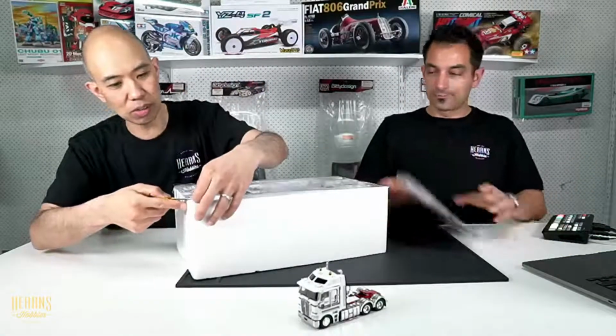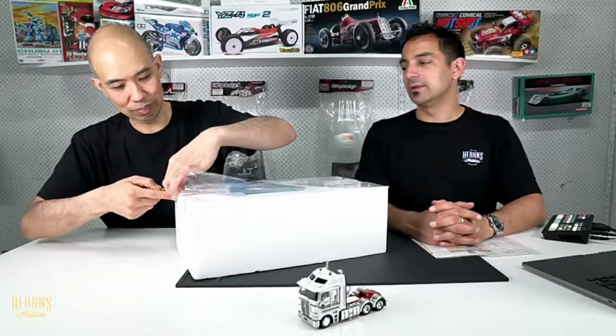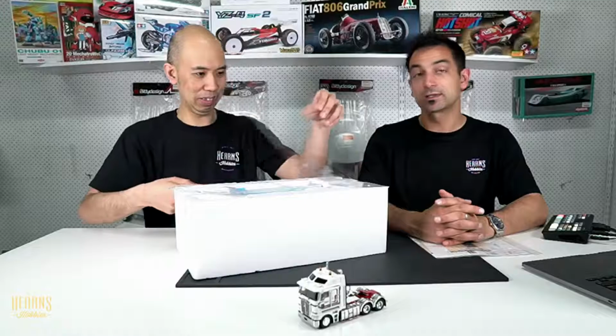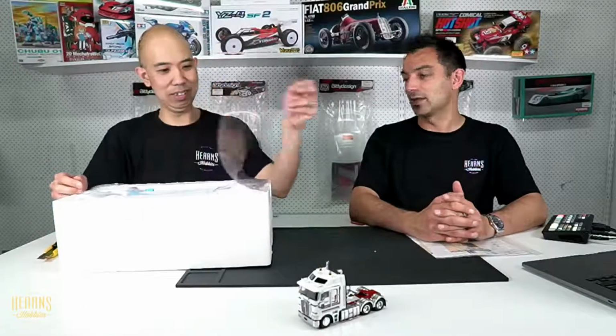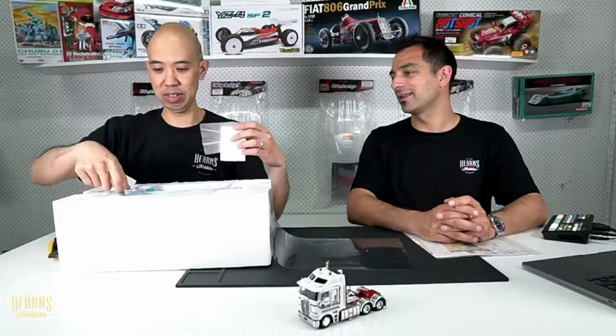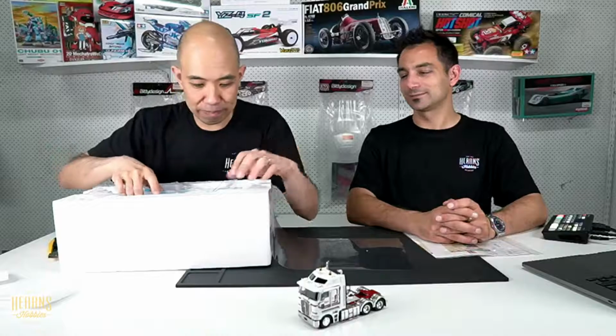I guess the Thomas range has been really popular, and Bachmann started manufacturing this again last year, from memory. I didn't even know they were doing this big size. So now we do know. We have Thomas and Percy, from memory. Thomas and Percy, that's right. Two mates. If they hang out together, they can get out together, exactly.